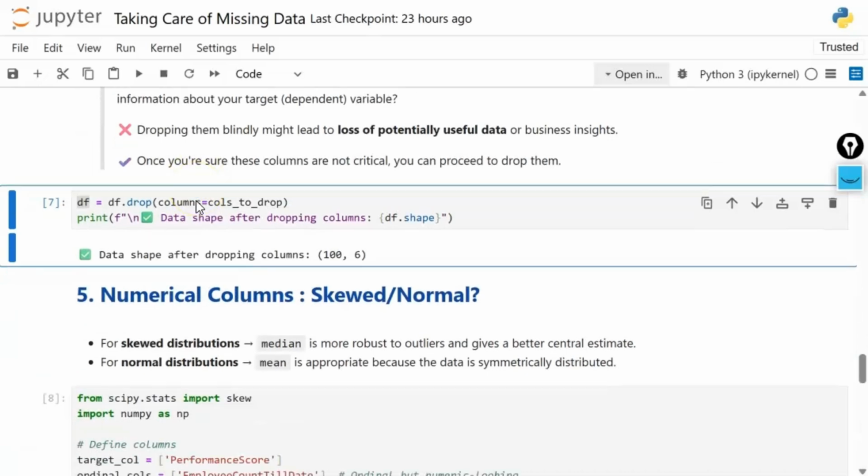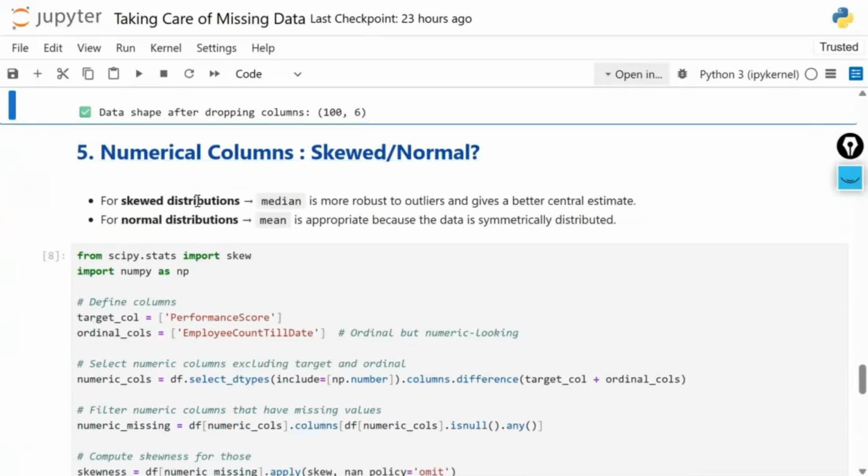Now we will learn about numerical columns. So how to impute missing values in these numerical columns. To decide the option of imputing missing values, we have to understand first how the data in that column is distributed.